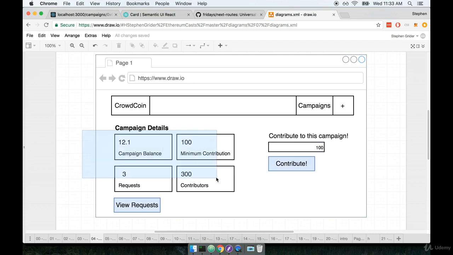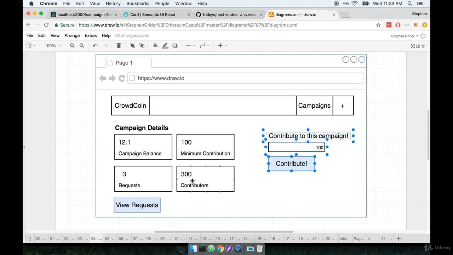Our list of campaign details is now appearing nicely on the screen, which means we can start to pivot off to the right-hand side of this page, where we want to show a form to our users that allows them to contribute some amount of money to this particular campaign. As I'm thinking about this form right here, I definitely am thinking that we might want to eventually show this form in other places in our application as well.